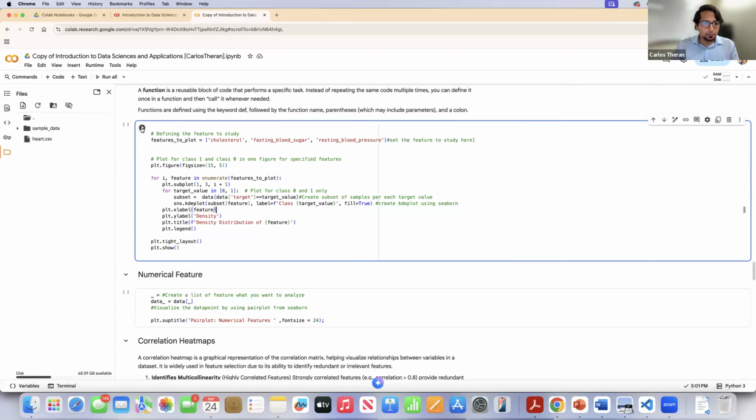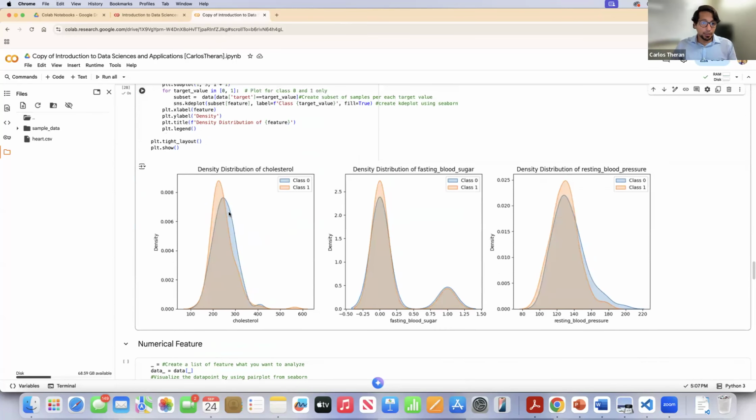I'm going to print it. And this is what I'm talking about. What we are doing here is comparing how similar the distributions of our features are. If the distributions are similar, the same, that means that we have redundant information, so those features are providing the same information to the model that we will train, and we can just use one of them.